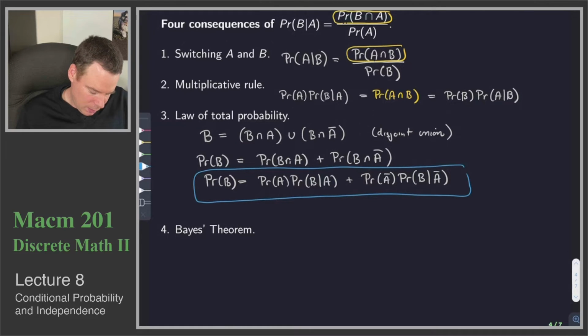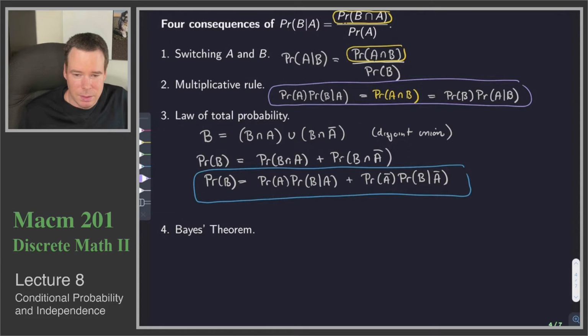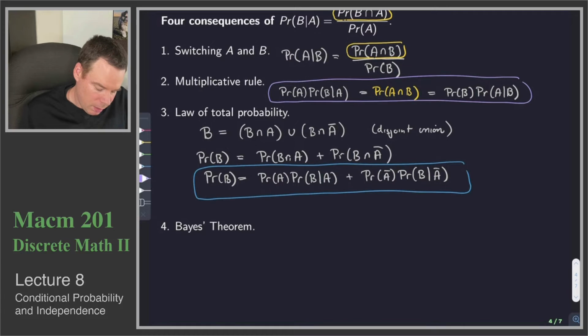So the last thing we can do is we can take this equation up here and just eliminate the probability of the intersection from it and just focus on the fact that the left side, the probability of A times the probability of B given A, is equal to the expression on the far right, which is the probability of B times the probability of A given B.